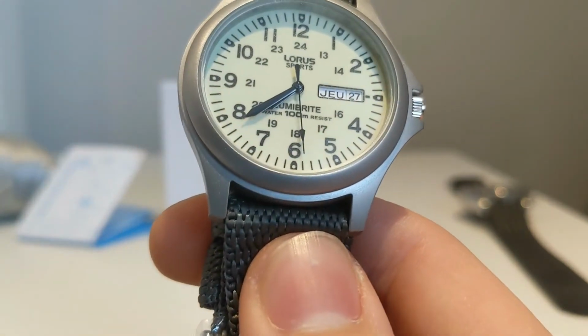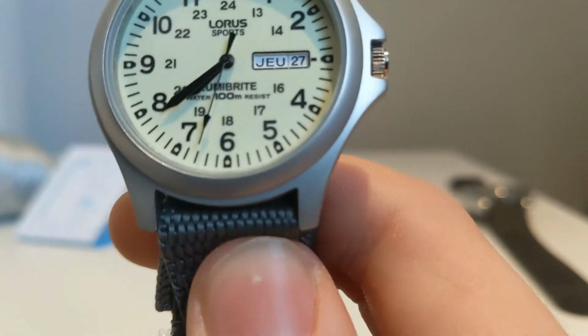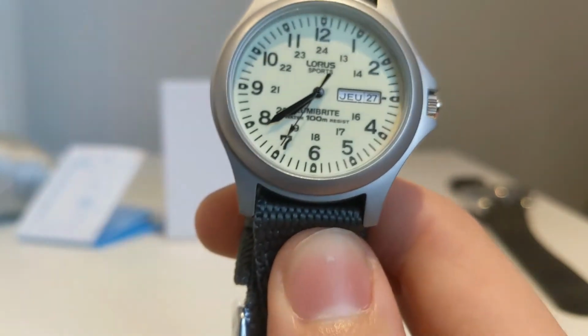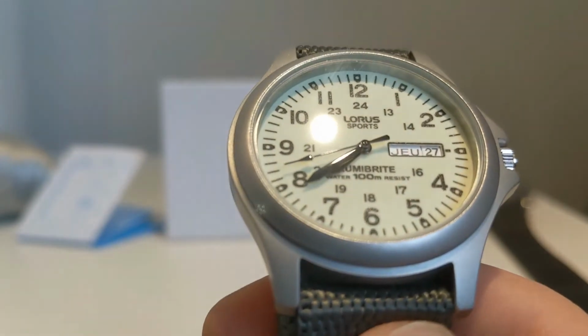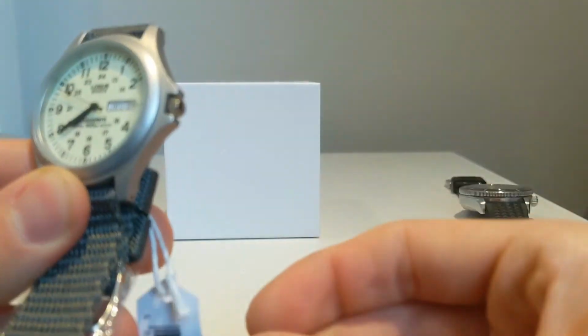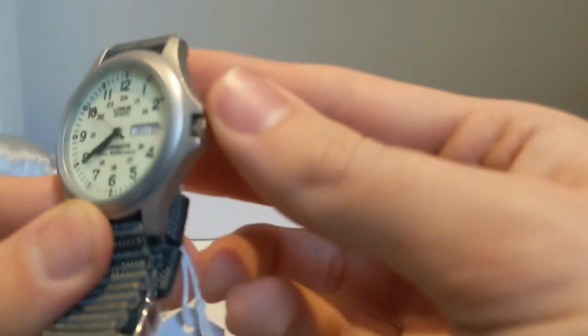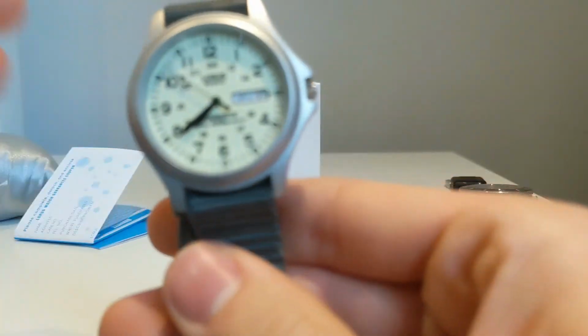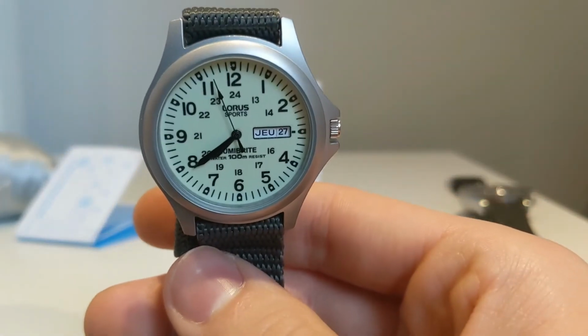Date window at the 3 o'clock, slightly framed, just a little black framing around it. It's quite nicely done, to be fair. Dial's got a bit of text, Lorus Sports, I think it just says Lumibrite, and then 100 meters water resistant, I should say. Push pull crown, so you're not getting screwed down, but to get screwed down at this sort of price would be absolutely ridiculous. But it's still 100 meters water resistant, so again, better water resistance than the Seiko 5.